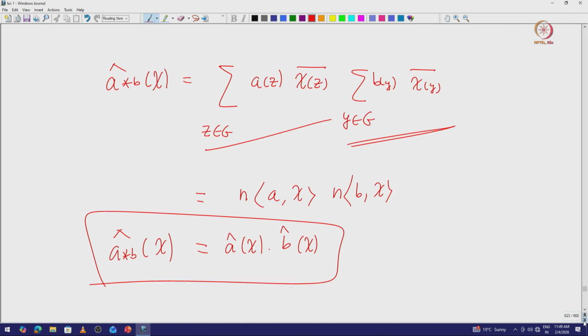So, that means the Fourier transform converts the convolution product into the pointwise product once you go to the dual group. That is what happens at the level of abelian groups. We need to modify things so that we can do the same Fourier analysis for general non-abelian groups. For that we need to replace the dual group by something else. We will see what to do with that in the next class.